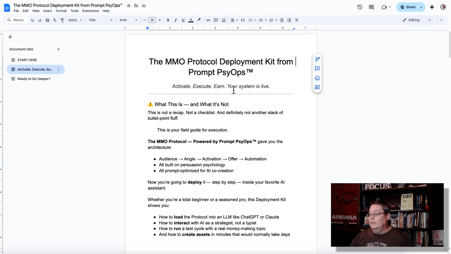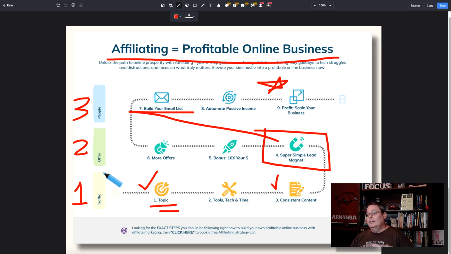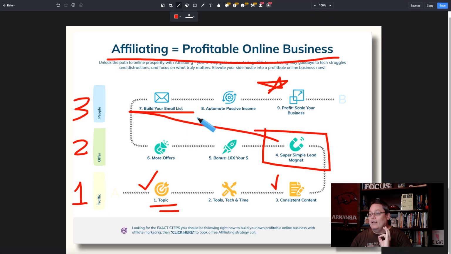The MMO protocol is designed to start executing, but understand that this is a specific architecture, a protocol that lays out an audience and angle, activation, offer, automation sequence, which in reality goes back to traffic, offer, people. It's just broken into 5 different phases to activate the protocol, because this is more how the AI thinks. This is how the AI can help you. All prompt optimized for AI co-creation. So the AI likes this format better than they like this format.